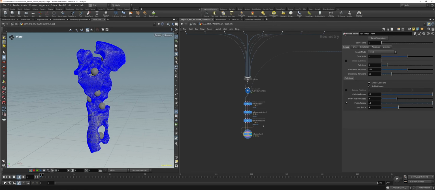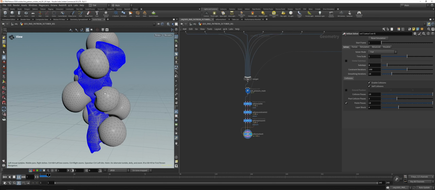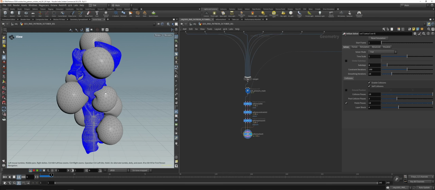Few sub-steps. And then you can basically play around with several attributes, I might say. One looks also good.